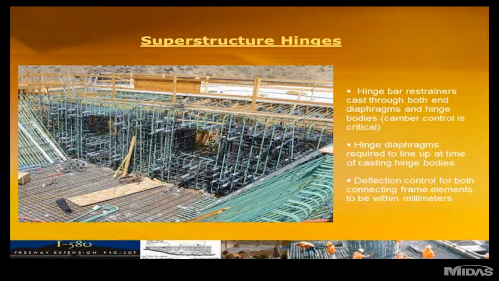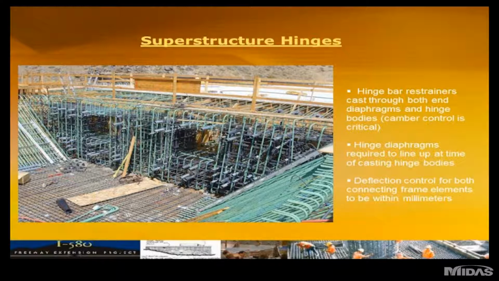One of the reasons for the tight casting requirement is, as you can see, there's a number of steel pipes poking through the rebar there. It's about 35 to 30, I think 38 total. And those were seismic restrainer bars that were going to essentially go from the diaphragms of the main frame of the superstructure to the other side of the hinge bearing to the other frame. And they were about 30 feet in length.